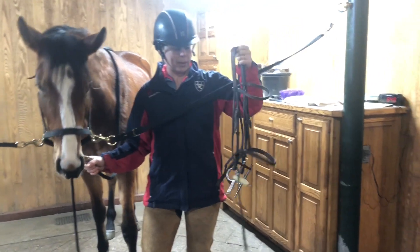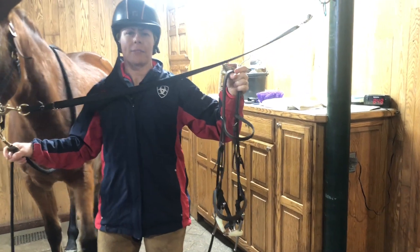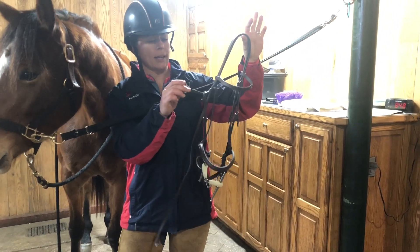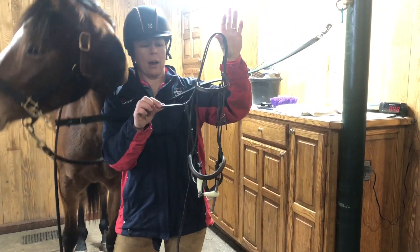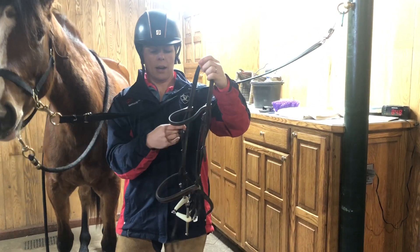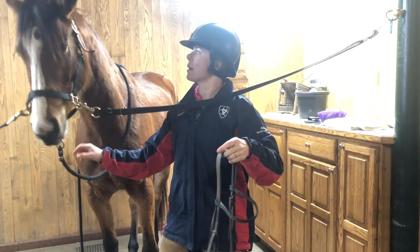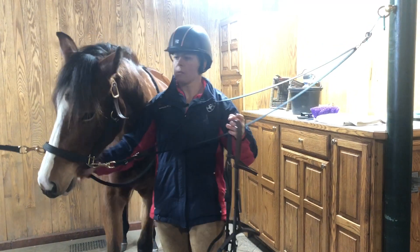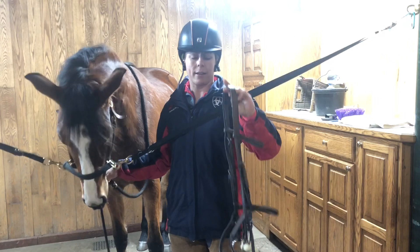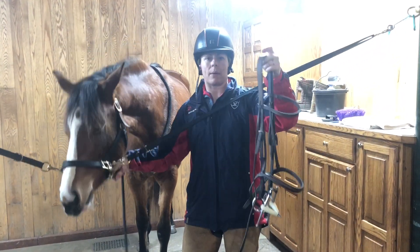This is the bridle I use when I'm breaking my babies. I always like to use older tack — then I don't feel bad if something breaks. While I'm bridling for the first time, I like to take all the keepers out and have everything very accessible and easy to adjust. I also make the bit quite low to make it very easy to get over the ears. The last thing you want to do is make a young horse shy about their head and ears, so I'll get it over her head very comfortably and then worry about the buckles and making the bit higher in the mouth.